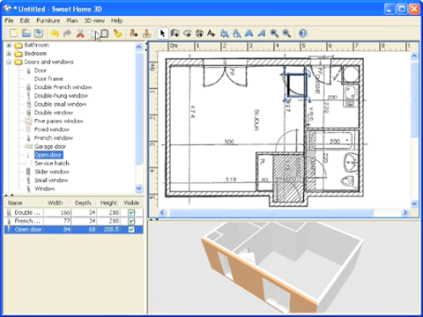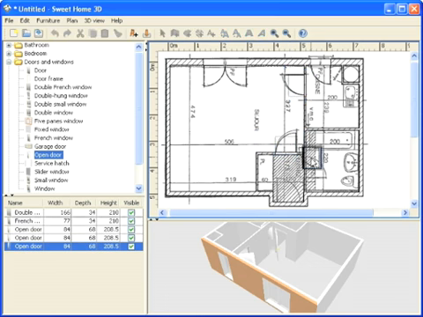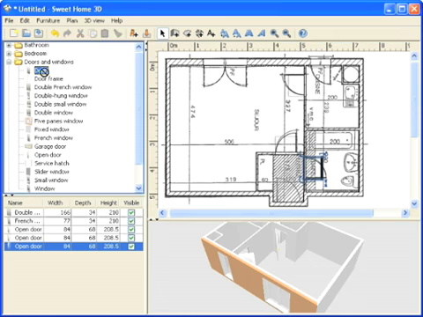You may copy and paste any item in the plan. A door or a window will appear on the left side or the right side of a wall, depending on the location of the mouse cursor on that wall.